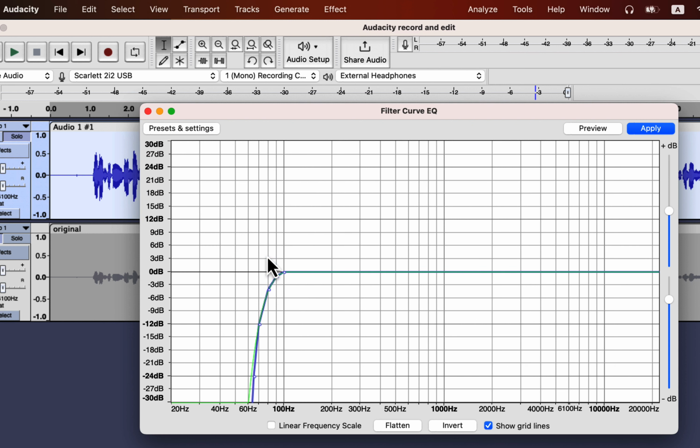This preset is slowly rolling off frequencies less than 100 Hz. I'll roll off from 80 Hz instead of 100 because our fundamental frequency can start from as low as 80 Hz. Anything less than 80 Hz is not our voice. If there is something below 80 Hz, that is probably noise. Rolling off below 80 Hz can help to reduce that kind of noise.